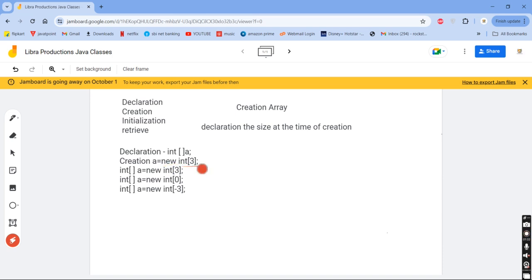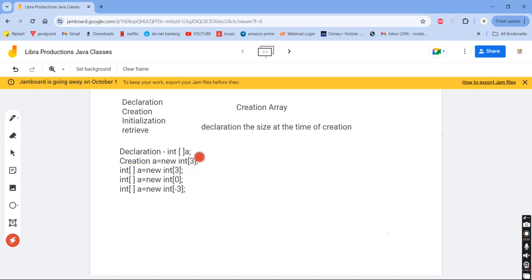At declaration time we don't need to give the size, but at creation time you must give the size.